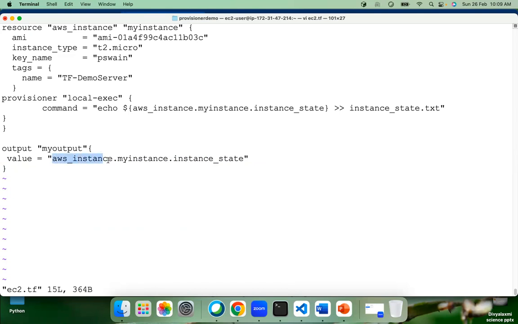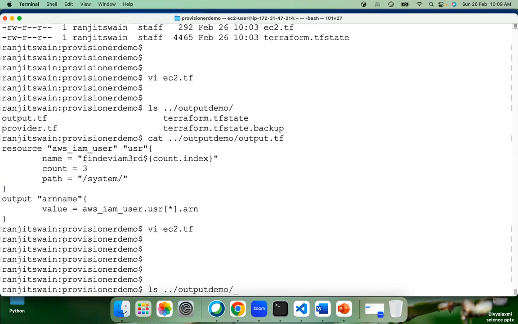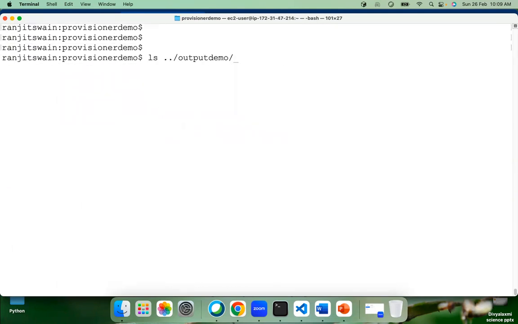It will show only this as a text, as a string. It will display this value, but not the output of this value. Okay, so let's remove this one. Now let's save this and do Terraform apply.